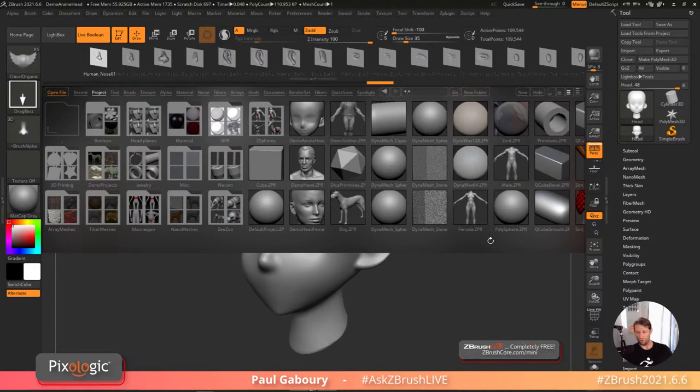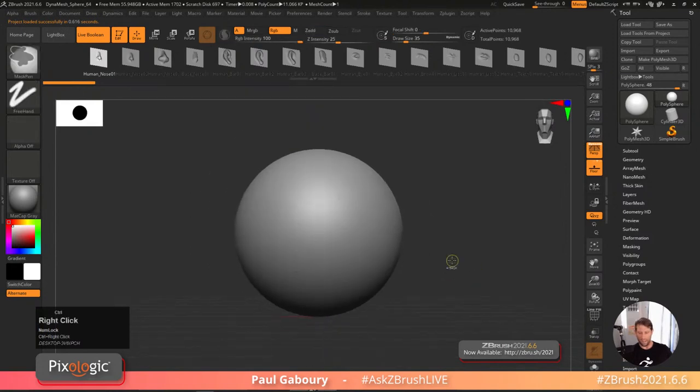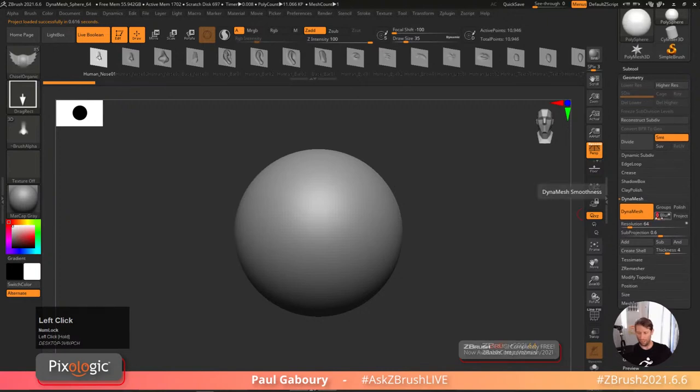But let me just go with what you were asking in essence. Okay. So number one, the beginning part is I tend to start with a sphere if I'm doing a head, like what we're talking about now. And I will use Dynamesh, which is obviously the feature. This feature is really meant for this. I'm going to do some kind of character, and I'm not quite sure where you're going with this. So obviously, references are going to be huge for you, right? I've got a ton of books.